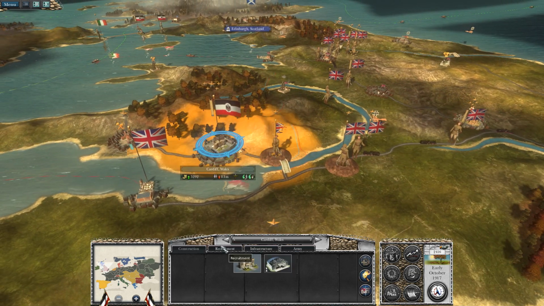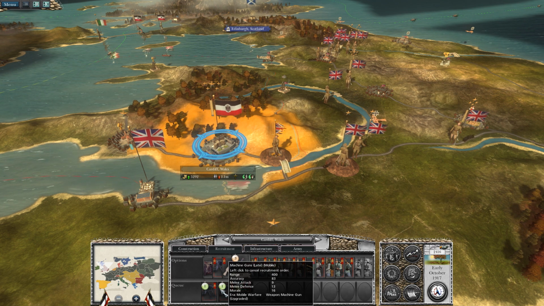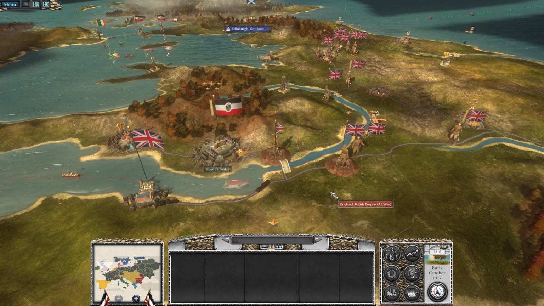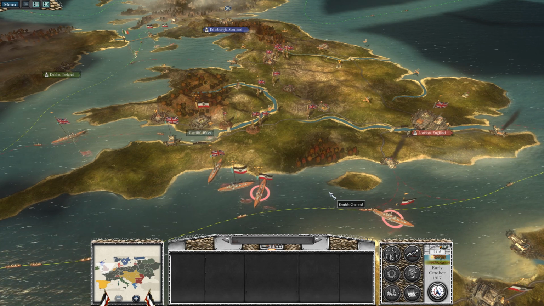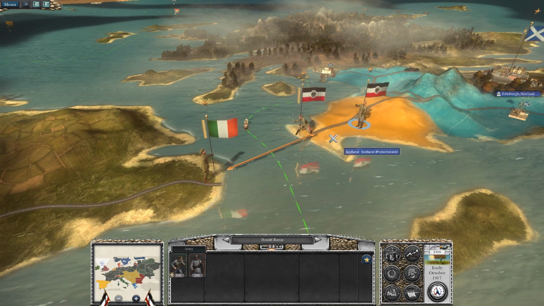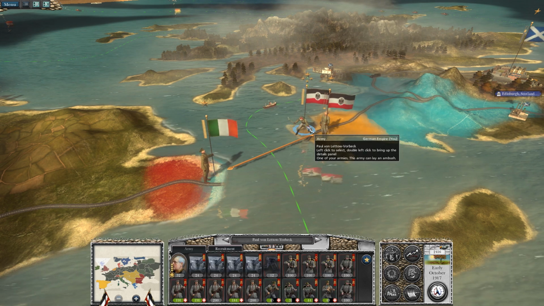We're also building 2 machine guns, and then we're gonna have some rifle grenadiers join in as well. There's not much left to do in this turn, so what I have left is the invasion of Ireland. Let's go ahead and kick that off, and then we'll end turn and see what comes next.